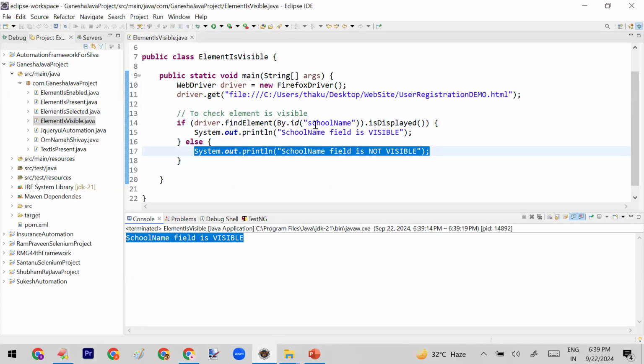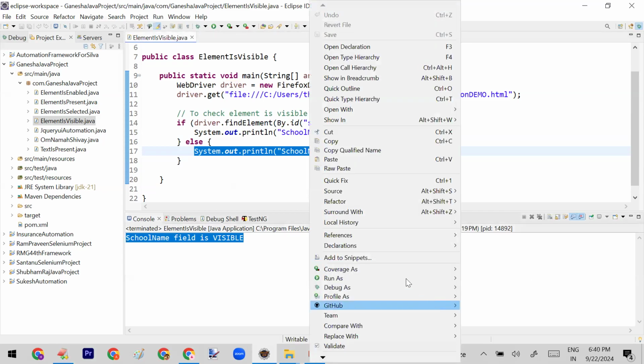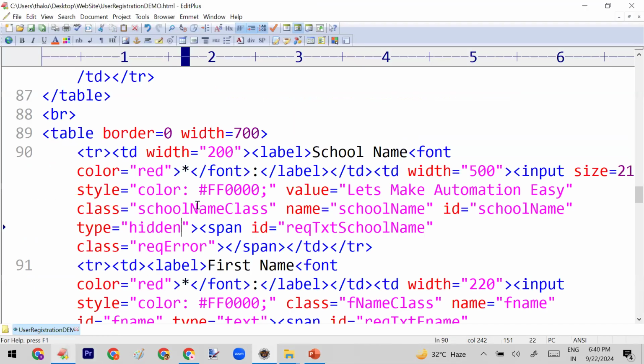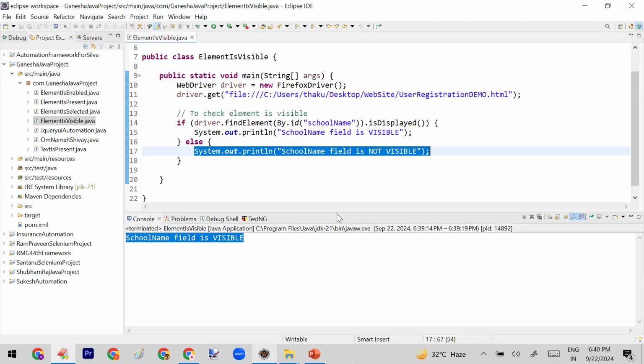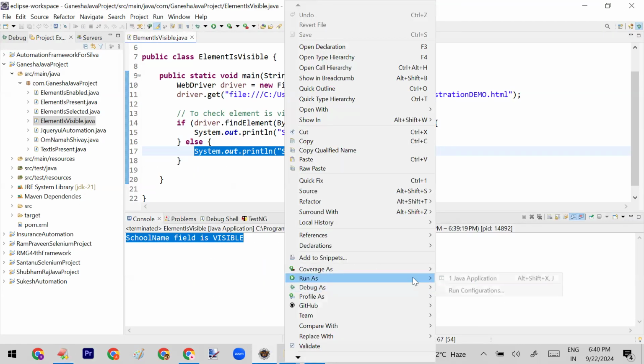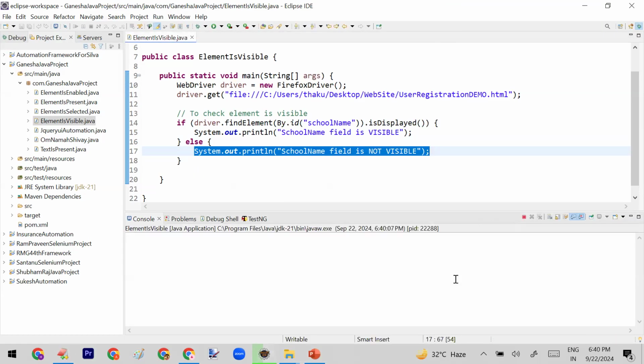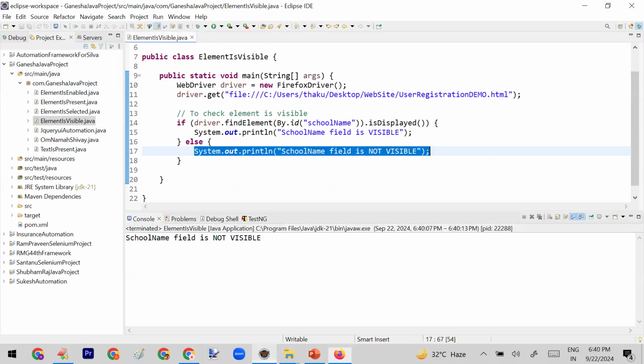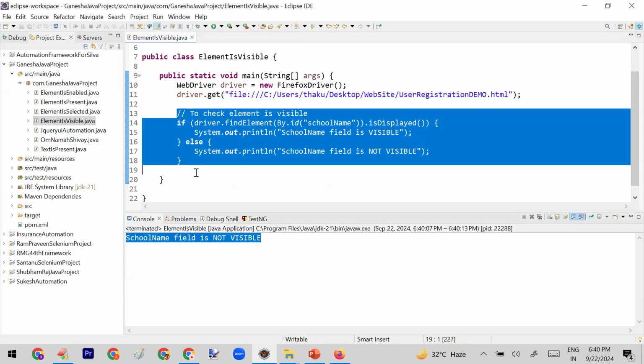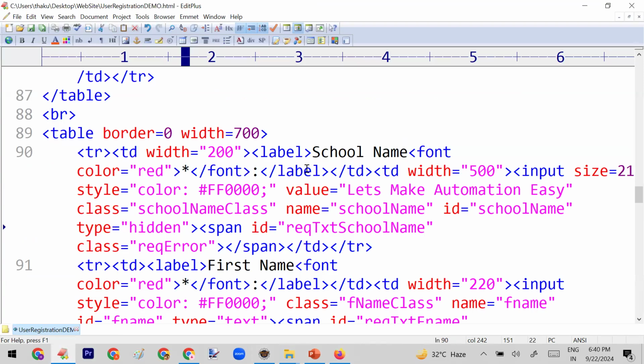So I'm going to run the same code here. Let me save the code. Yeah, that is already saved. Now let me run the code and see that this time it will verify the element is present, but it is not displayed. It is not visible. Yeah, now go to the code and see that the element is not visible. So you can verify this thing from your code. Same code we have written, I'm only making a modification so that I can show you the negative and the positive side. Now let me press Control Z.